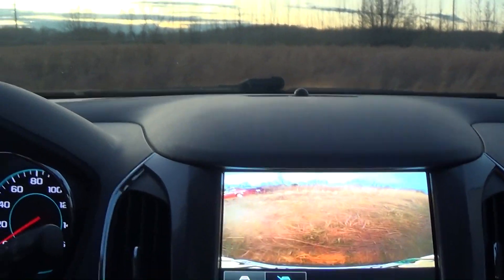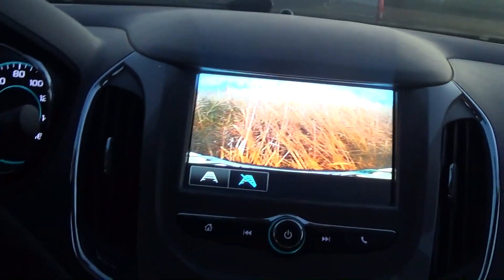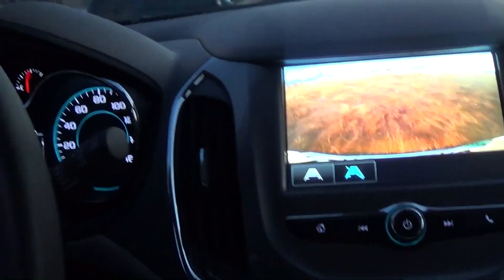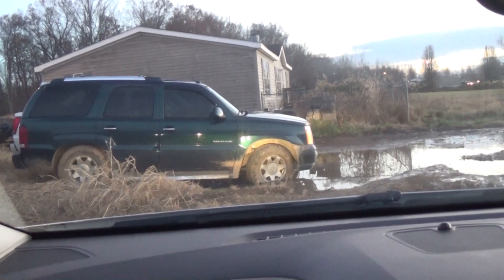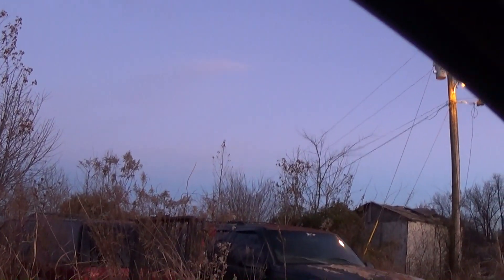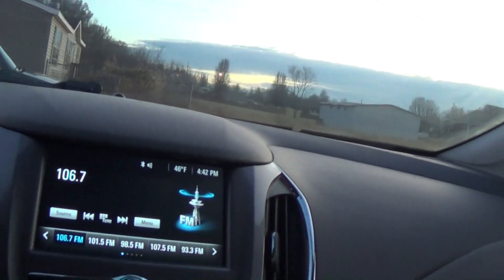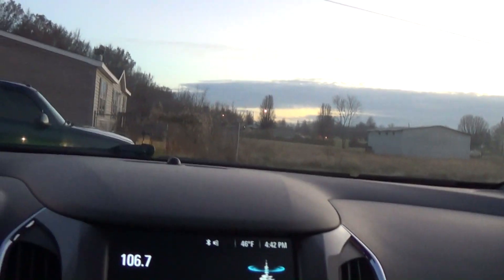There's something else — got the backup cam in here. I don't like the lines on it because the lines are wrong. Whoever lined the lines up on that thing is just ridiculously stupid. There's the blue one parked on a hill and kind of in a mud hole — it's not a flat tire, it's just sitting at an angle because I think she killed the battery in it. And there's the Tahoe — all the paint's almost off the hood, and I'm gonna work on getting the rust blown off the roof. The white Escalade's over on the other side of the blue one. She's driving the diesel right now down into downtown Nashville.